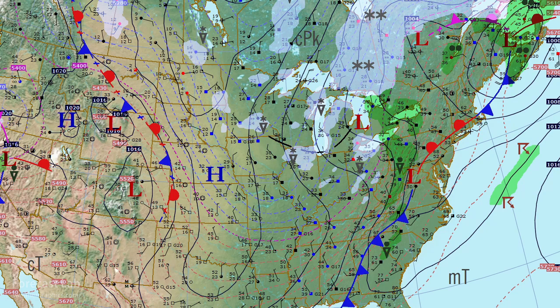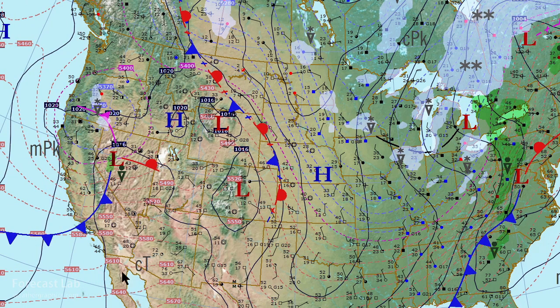Turning our attention to the west coast, we have another weather system. Yesterday we had a cold front along the west coast, and it has moved into northern California and through Reno. You can see those northwest winds sweeping into the San Joaquin Valley. Also, the thickness field reveals a cold core low, and that's producing some snow showers along the Cascade Mountains.